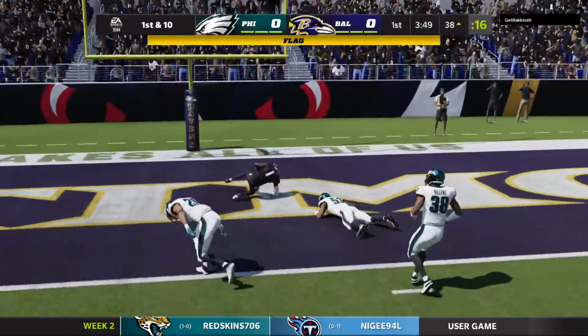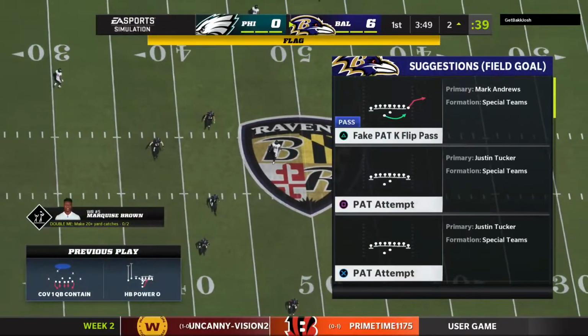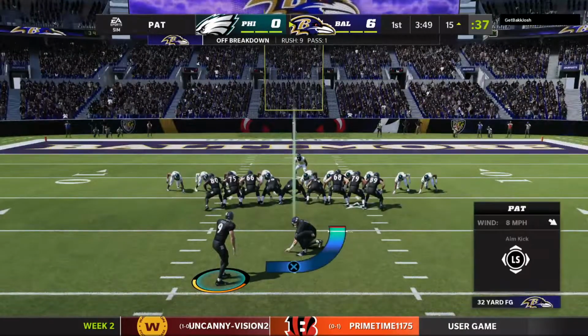And he'll take this into the end zone. Now, hold on here. We do have a flag down. So let's see what this is about. And yes, they want the points, so they will decline the penalty.